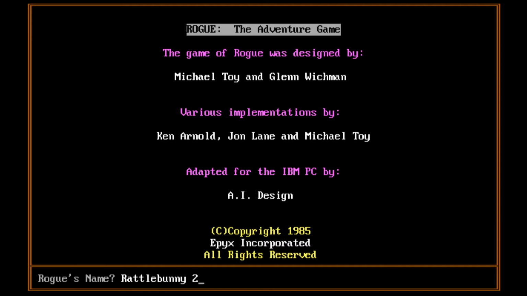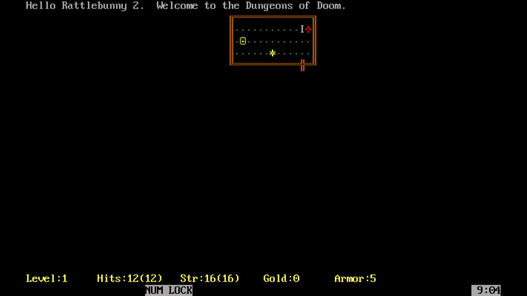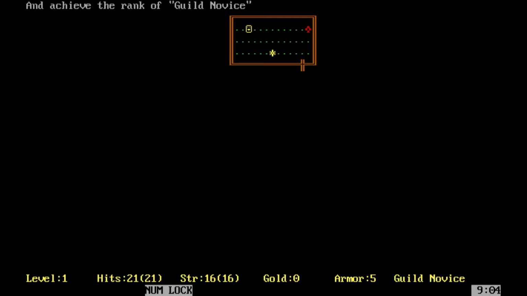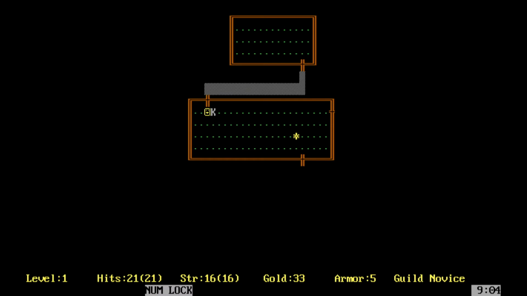We'll call us Rattle Bunny 2 this time. And oh, they're starting us with an ice monster this time. It's not that ice monsters are terribly difficult. They just like to chase you. We went up a level. This is food. We'll pick that up. Obviously pick up the gold, because that's the goal. You don't get points if you don't pick up gold.